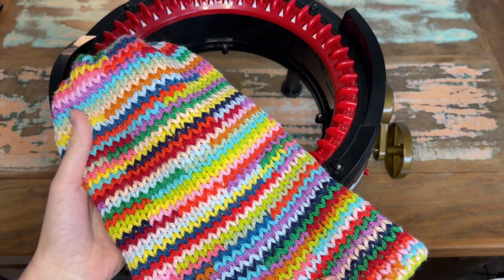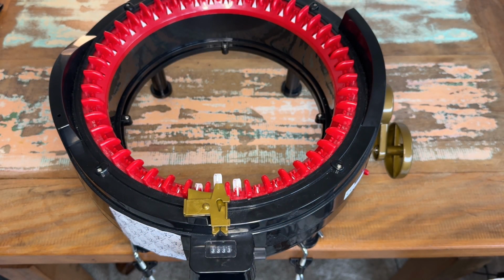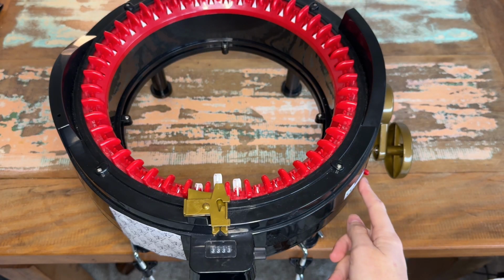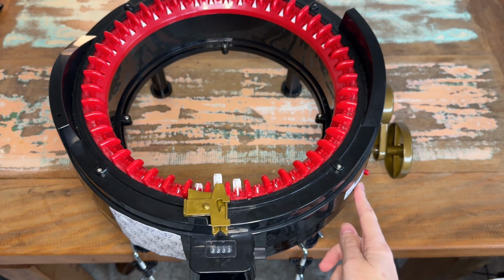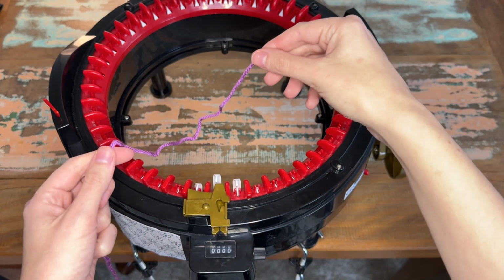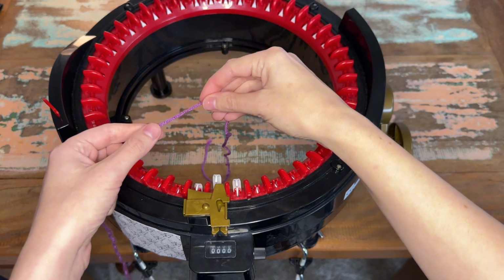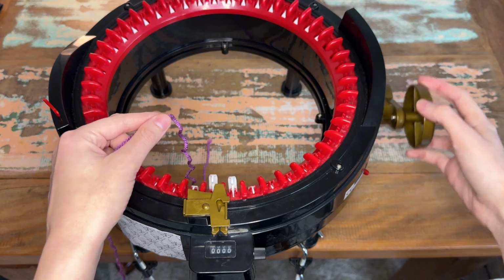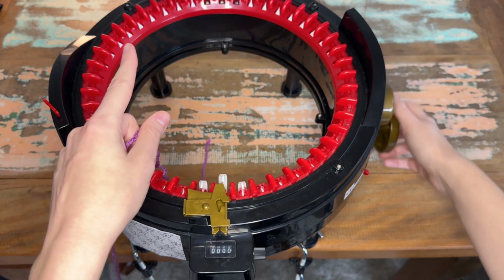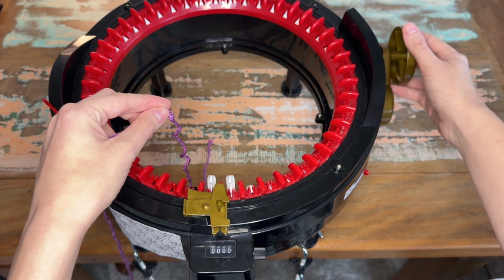Today we're making a beanie, so we'll be using the circular knitting function. Make sure your knob is set correctly, and I'll show you the ins and outs of the machine. First, let's start by resetting our row counter to 0. Next, we take our working yarn and put a long tail in the middle of the machine. Now we crank the handle until we arrive at the first black needle. Just like this.